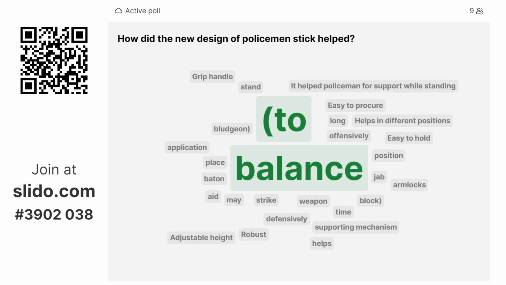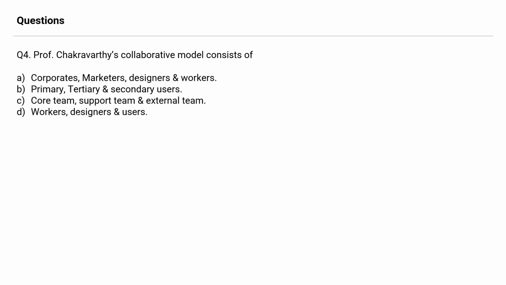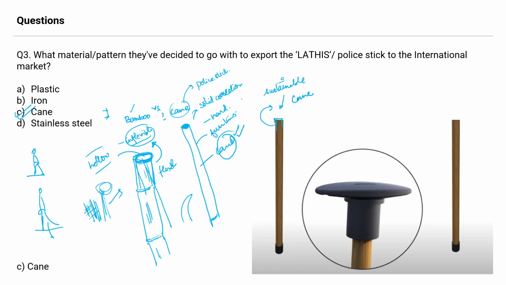If it's just a cane, it would hurt them while you are pushing the mob, on their stomach or back or wherever. With this seat-like thing, it won't hurt, and it would help the policeman to push the mob in a better way. That's what the professor was explaining and what we could see. Yes, correct. Well done, sir. Both of you have responded very well.